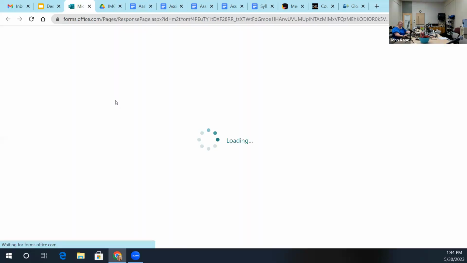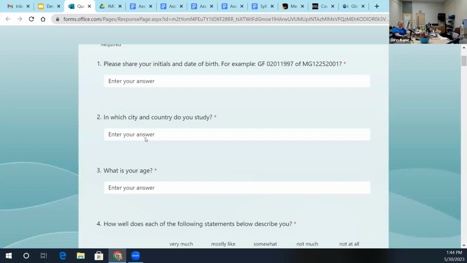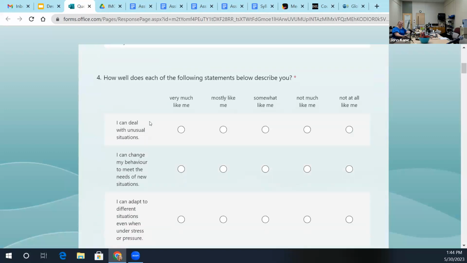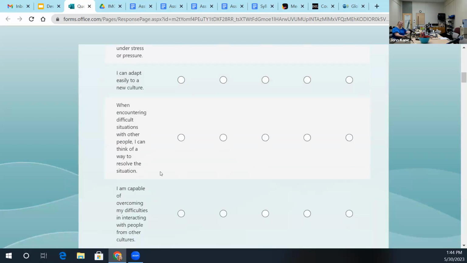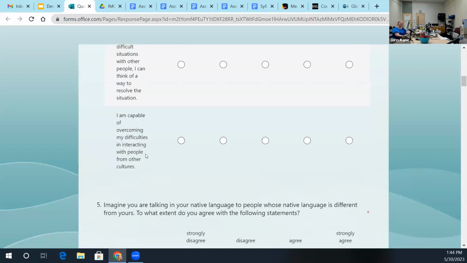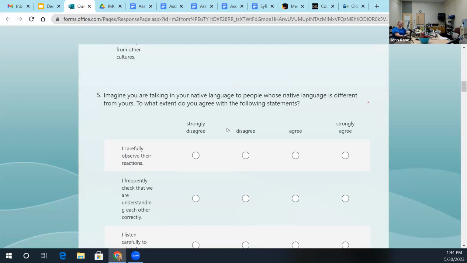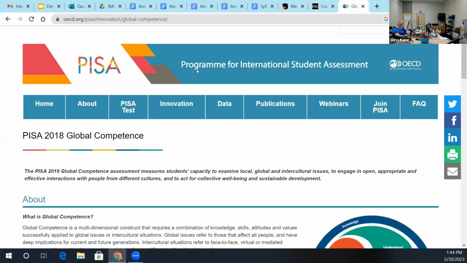And we have questions here that look a little bit at their competencies, dealing with different cultures, different situations, overcoming difficulties, interacting with people. So looking at their self-efficacy from the PISA International Assessment Tool. So we use that one.